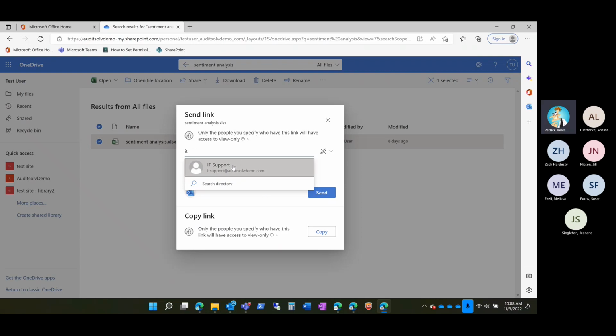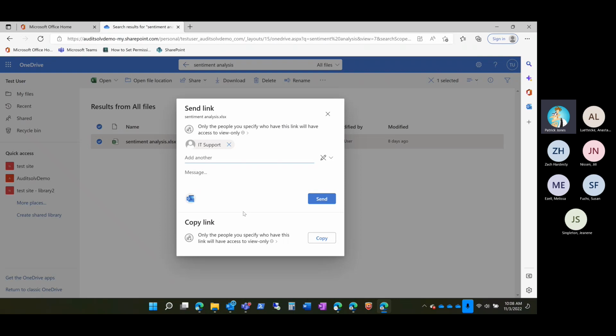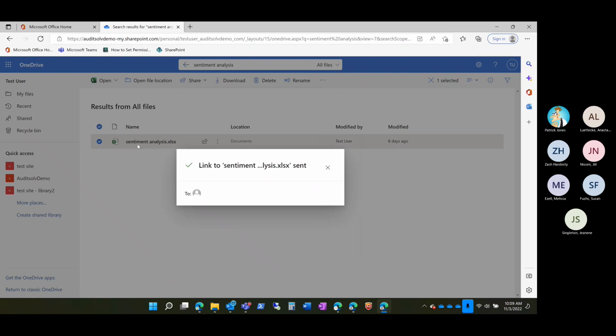Now, I'm going to send it to the boss. So I find him by searching. And if it's somebody else that needs it outside the organization, I can add their email. Or if it's a group, I can add the group name. Right here, you can see that it's showing they can only view it. I'm going to type a message right here. And when I hit send, it's going to send an email to the boss with a link to this document. It's not going to copy that document as an attachment. It'll be a link. And that link will send them right to this location inside my OneDrive. When they open it, they're going to see my document because I gave them rights to see that.